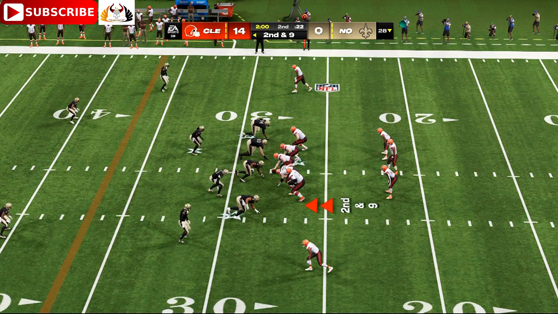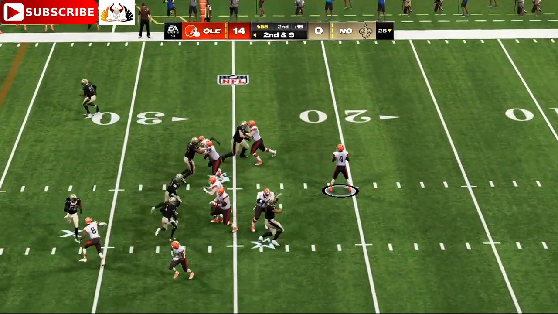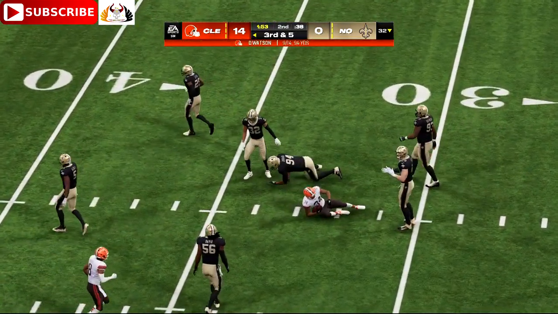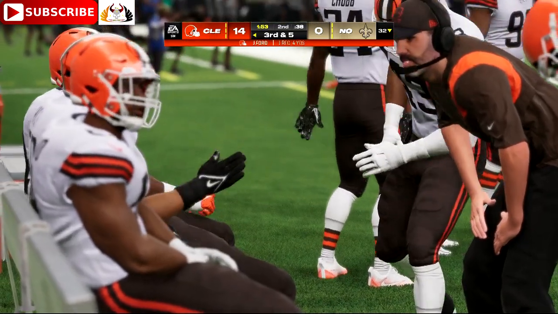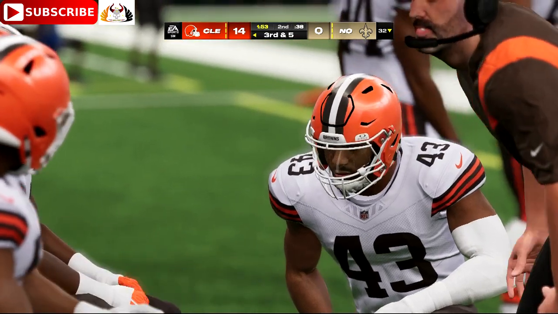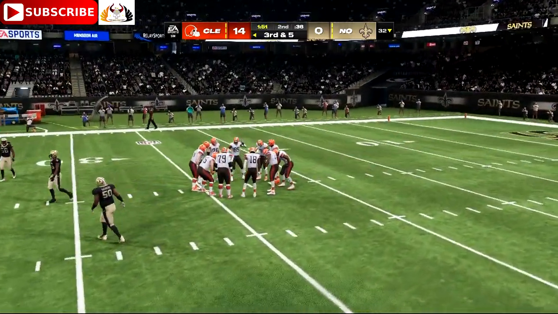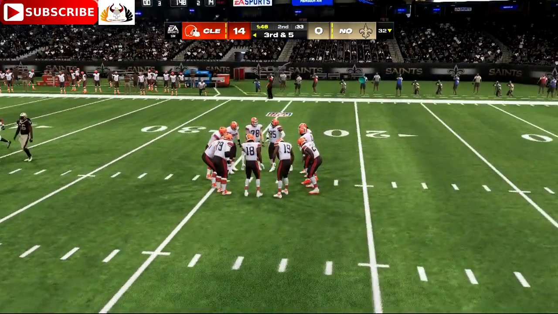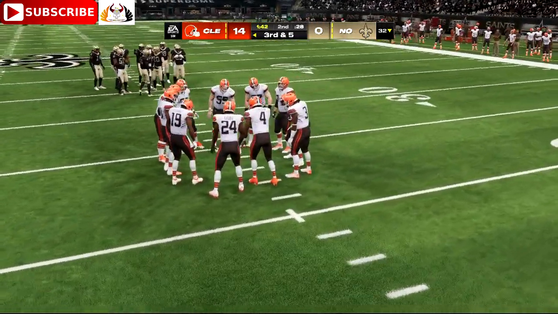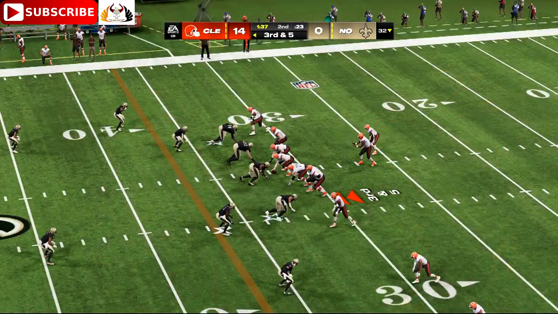Here's a second and 9. Operating from the gun, Watson. He finds his man, complete. It's Ford. And down right around the 32-yard line, 4 yards on the pickup. They'll need 5 on this play to move the sticks.